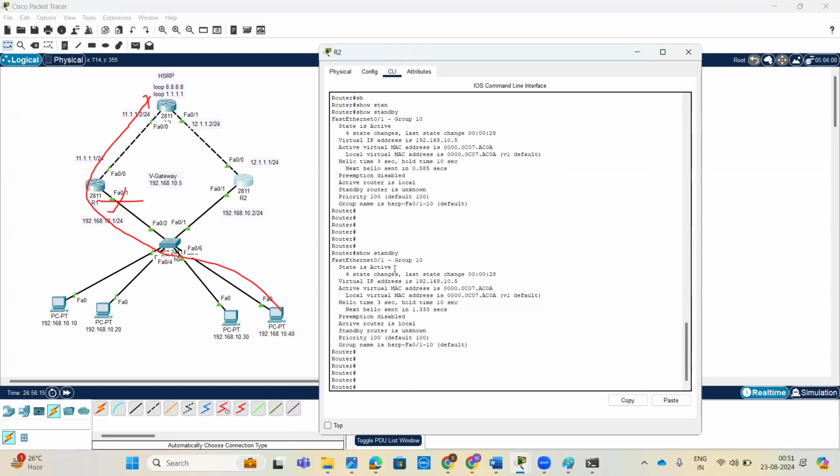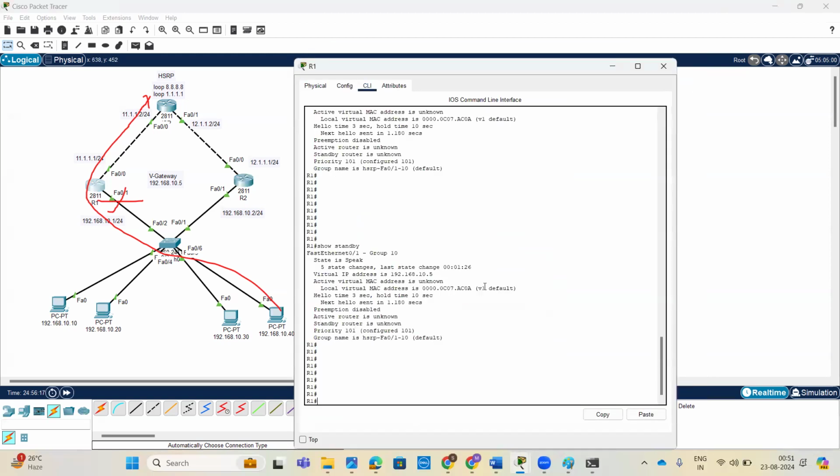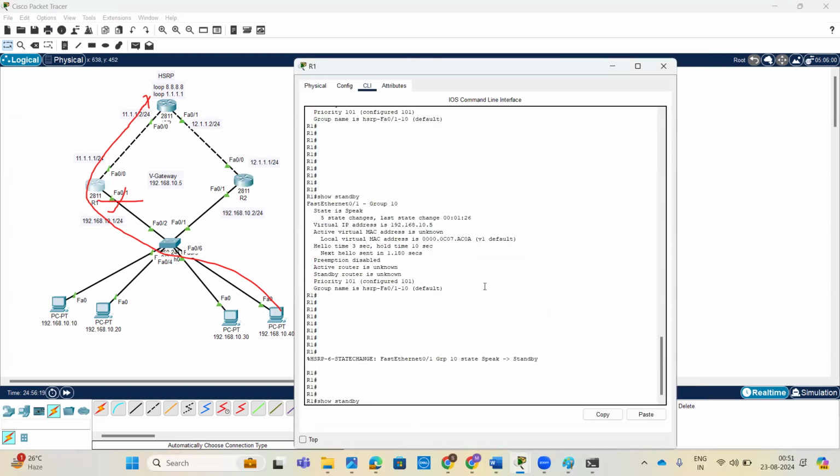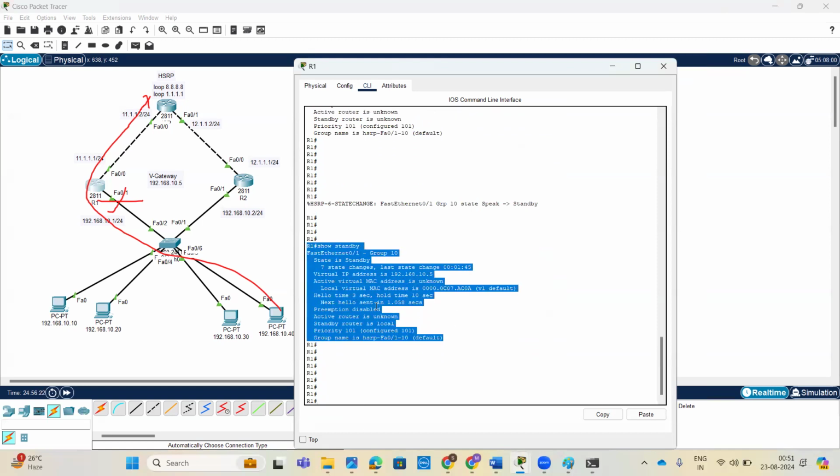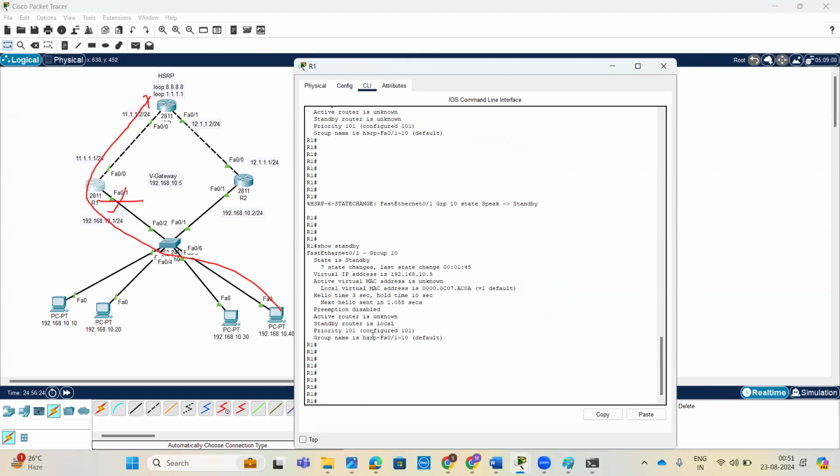Still this router is the active router only, and this one came to the standby state, even though it has priority 101. It is stuck in which state? Standby state only. It means it's a standby router, even though it has the best priority.